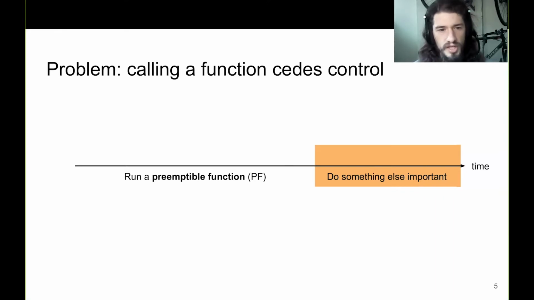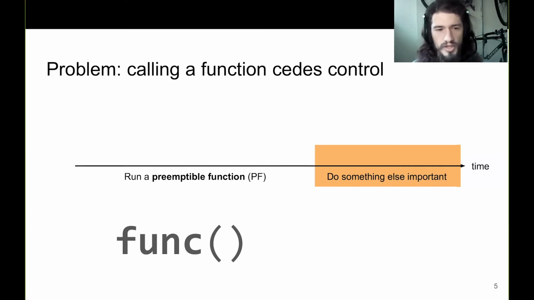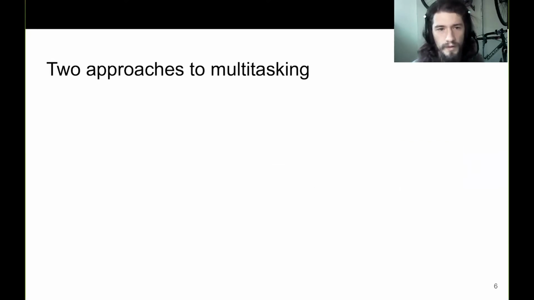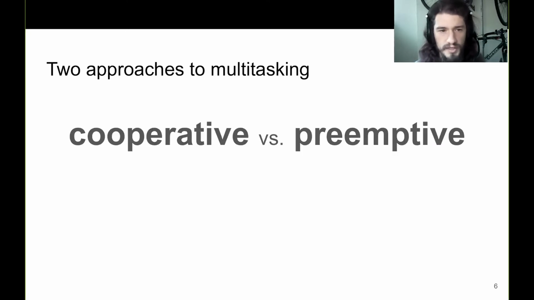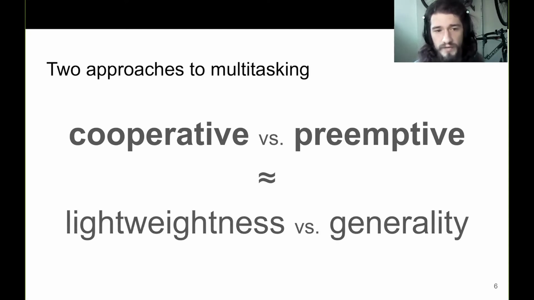Let's imagine that in the preceding region of this program, we make a function call. The thing is, functions are abstractions. The caller is not intended to have to read the implementation and understand what the function does. But that also means there's no guarantee that the function will return control back to the calling code in a timely fashion or even at all. Generalizing a bit, there are two main approaches to multitasking: cooperative and preemptive. In cooperative systems, code that is being interrupted is responsible for handing that control back, whereas in preemptive systems, it is externally interrupted. Historically, this is roughly aligned with the trade-off between the competing objectives of lightweightness and generality.